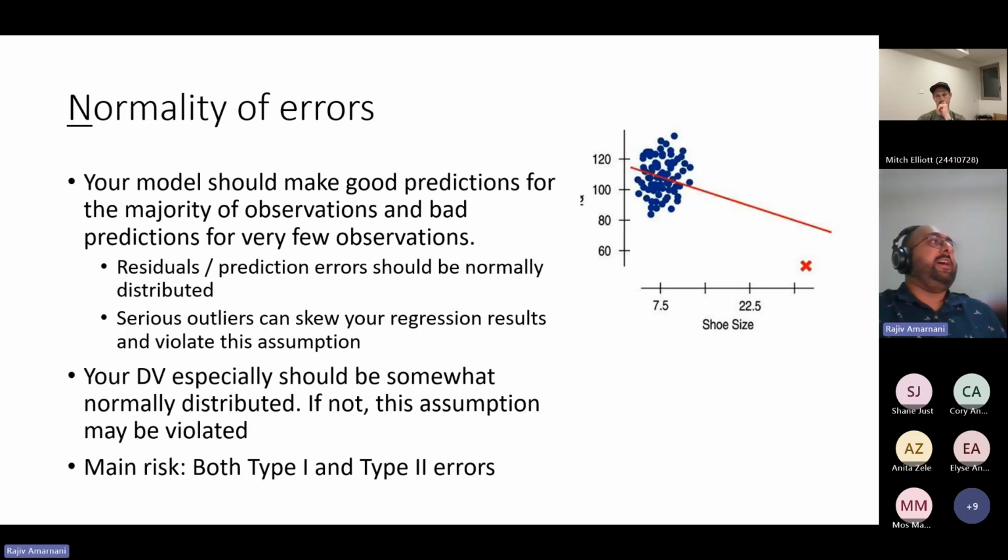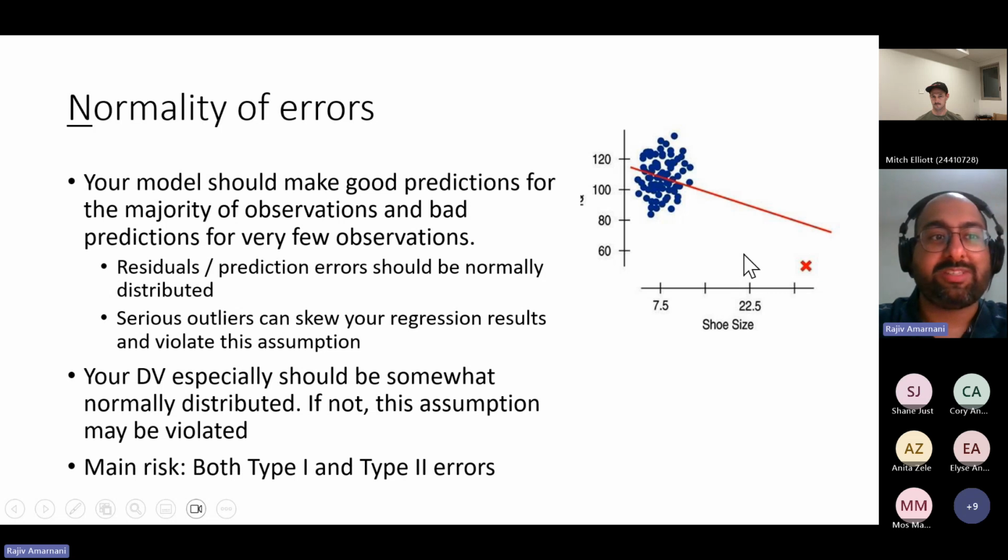Okay. Now we have the normality of the residuals. Many people assume, when they hear about normal distributions, that your variables have to be normal to be used in regression modeling. That's not the case. Your predictors don't have to be normal. Your outcome can deviate quite a bit from normality, and it's fine. The main thing is your residuals should be pretty close to normal.